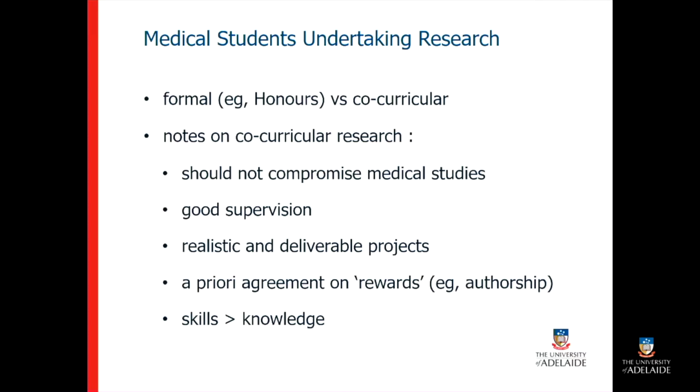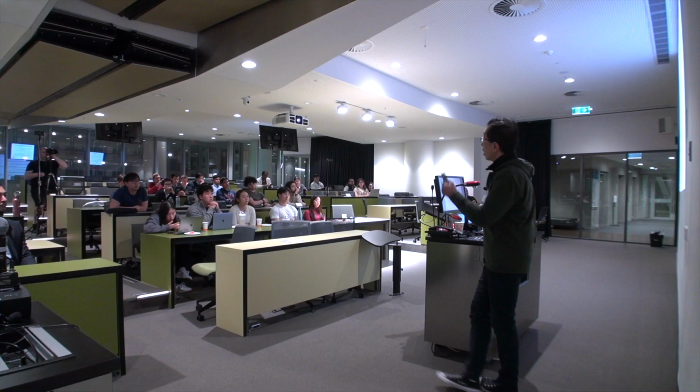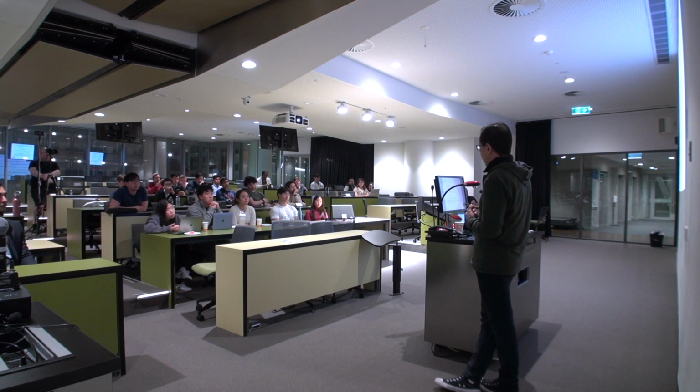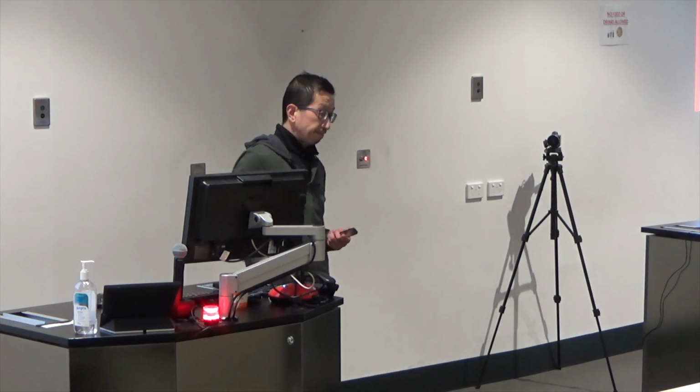You don't want to argue about who's going to be the first author on a paper after all the work is done. Is that all right? So keep that in mind. Ask your supervisor, can I be the first author on this paper? And if not, find out where you would be, etc., and have some expectations of what the benefits are to you. The benefits of research, as you guys know, is to acquire some skills, to make some connections, obviously, and obviously to promote your cognitive development.